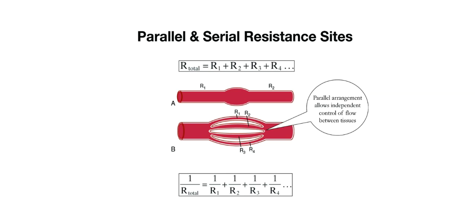Why do we care about parallel? So that different tissues can receive blood to suit their needs. If everything were in series, once the blood passes through that first capillary bed, it's basically sucked up all the nutrients, right? There's not going to be as much left in the second capillary bed. But it also means that you can divert blood to these different parallel arrangements so that certain organs can get a higher level of blood flow than other organs, depending on need.